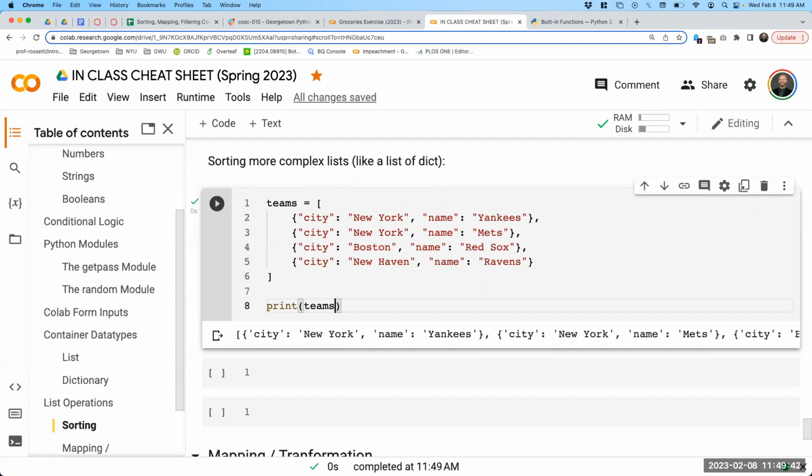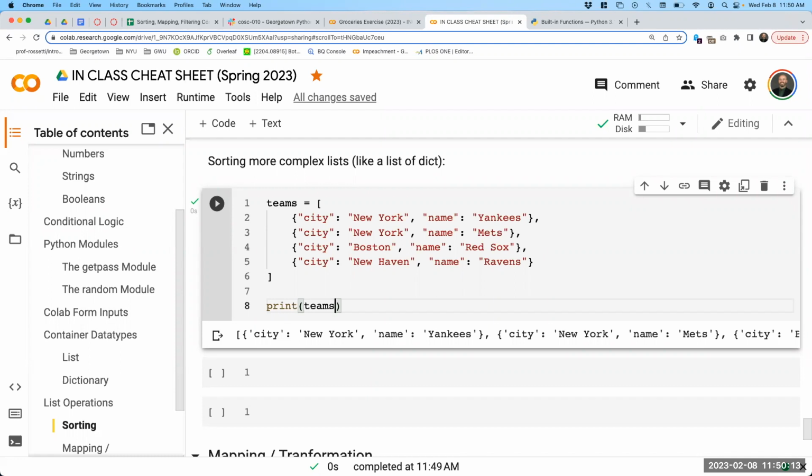They all have the same keys. What keys does each item have? City is one of the keys. What's the other key that each dictionary has? Name, exactly. So we first have to examine the structure of whatever object we're working with. Here we know teams is a list. Oh, we can sort any list. Okay, great. Although this teams list is a list of dictionaries, so we need to work with it in a little more nuanced way.